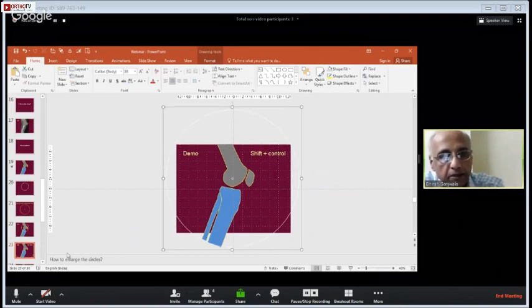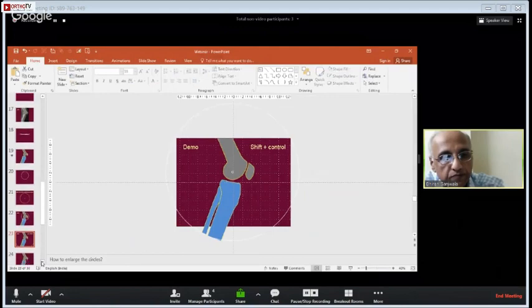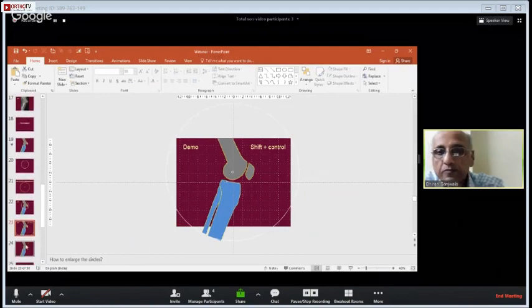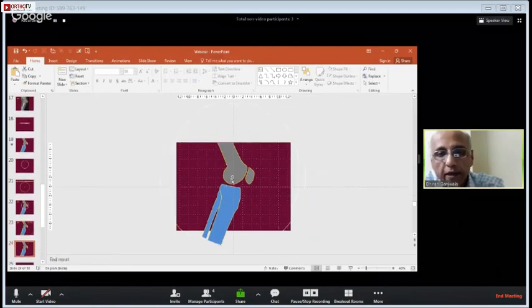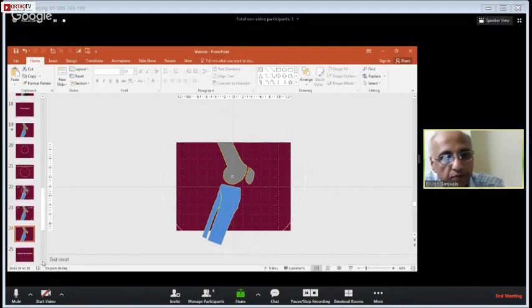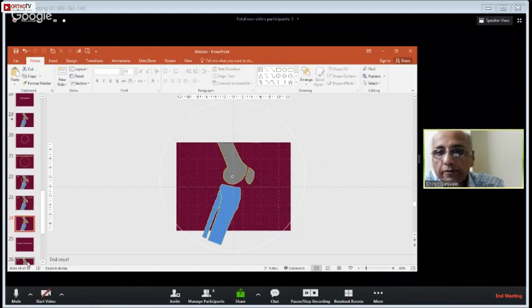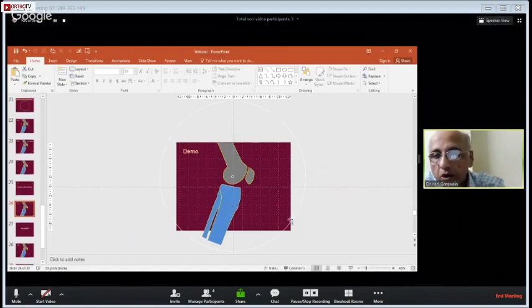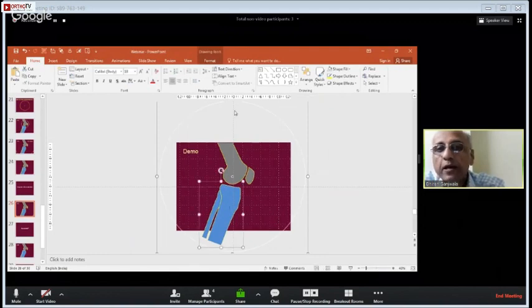Now the next step is we have to group them. So again, I will show you the same one. What I do, I select this circle, then I press shift, select the femur and tibia, and again I group them.